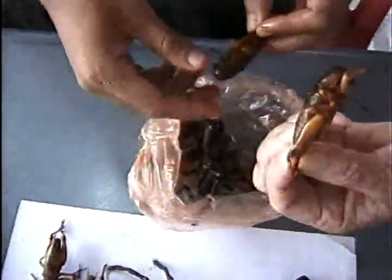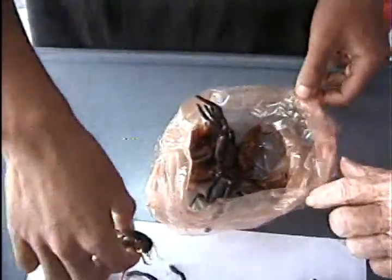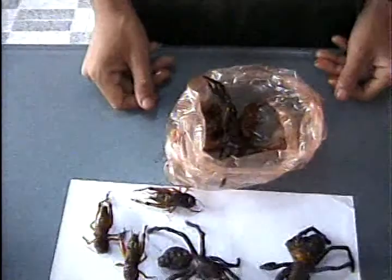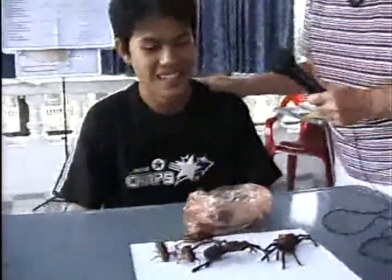Here is a big fat one. Oh, doesn't that look good? I'll eat a locust one and a spider one for you. You will eat locust one and spider one. Sit down — I want you sitting down when you eat this in case you drop over. You won't have so far to go.